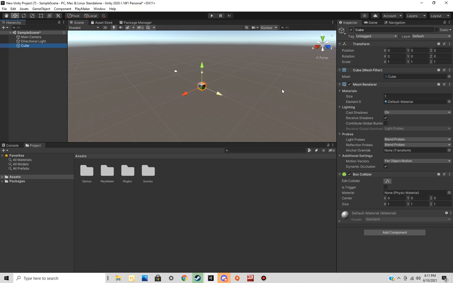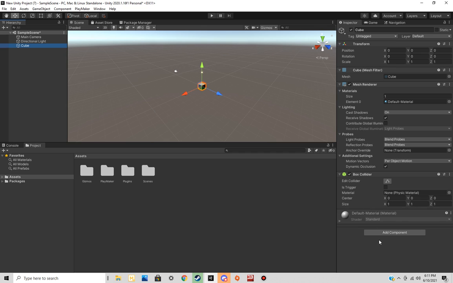Inspector is how you change everything. Mesh renderer is how it looks. Collider is how the game determines whether an object is touching something or not. Is Trigger essentially takes a collider. Normally the collider stops you. When you set it to Is Trigger, you can pass through the collider, and it's just used for detecting information. Like if I want a door that opens when the player gets next to it, I create a collider on both sides of the door and say that it's a trigger. When you enter that trigger, the game is told to open the door. So that's how you do that.